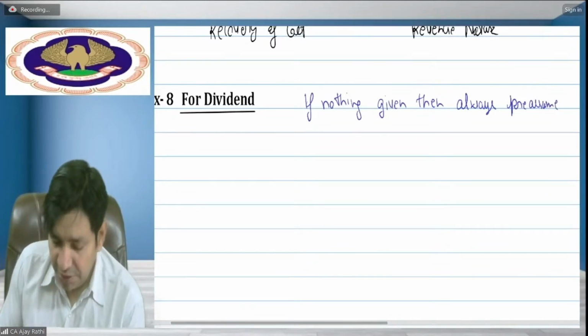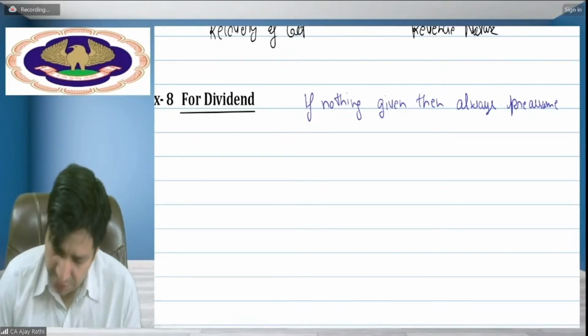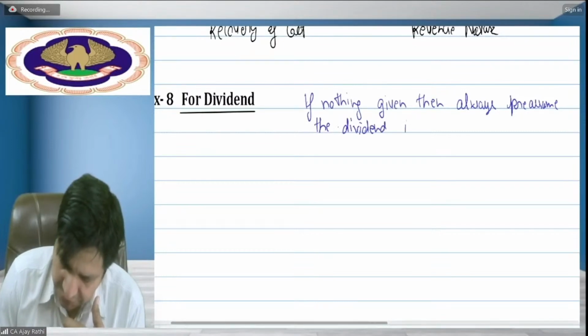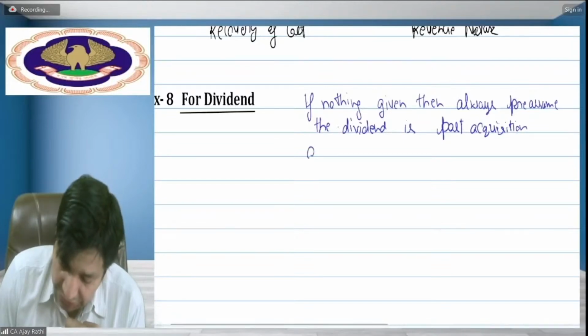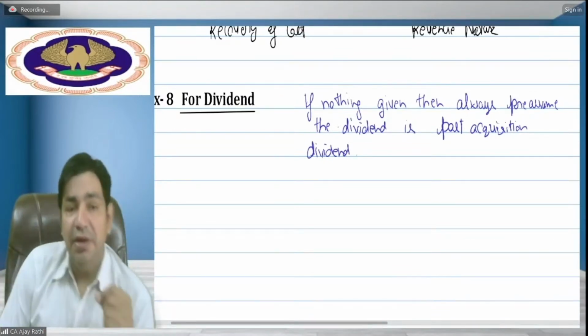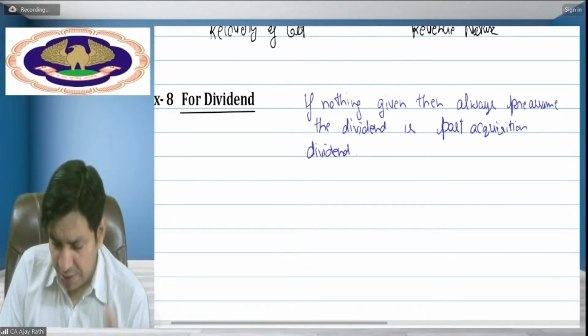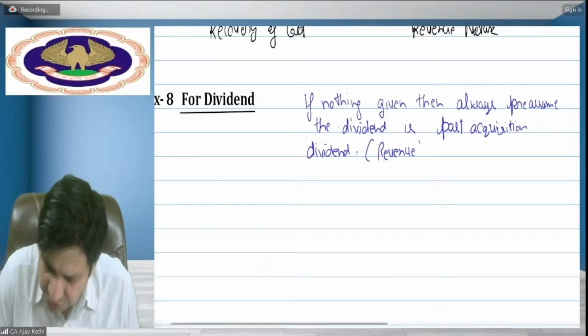Assumption means we have a choice, but in case of pre-assumption, we don't have a choice. We have to assume only this. So we have to pre-assume the dividend is post-acquisition dividend. But this is a change of assumption, while the assumption of AS 13 was changed, where we have to assume that dividend is of revenue nature. Beta, please match these things parallelly. In this chapter also, such assumption has to be changed.